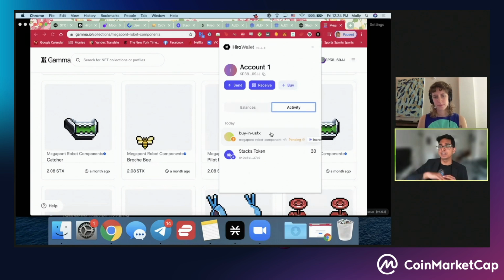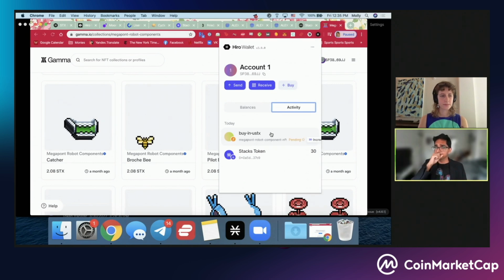Now, the price of stacks can go up or down, and the price of Bitcoin can go up or down. So your rewards may vary, and you might suffer some loss because the price of stacks goes down or the price of Bitcoin goes down. But when you're locking in this stacking mechanism, you're not using it as collateral for a loan. So it's not possible to default in that sense.